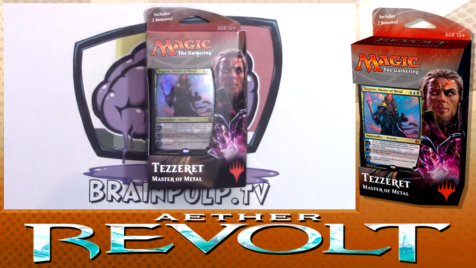Now, they made this change with the previous set Kaladesh with the Nissa and Chandra Planeswalker decks, both of which we've played on the Mana Cave against each other. We're going to be doing the same thing with Tezzeret and Ajani, so keep a lookout for that coming up, possibly this coming Friday, if not the following Friday then.